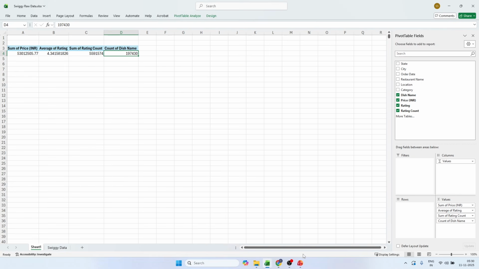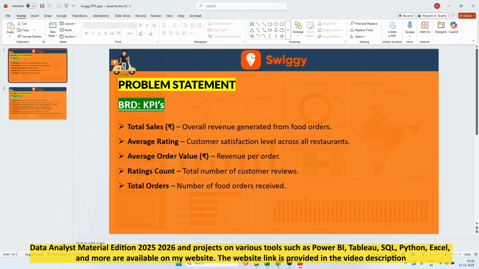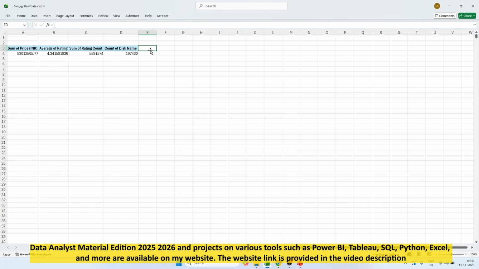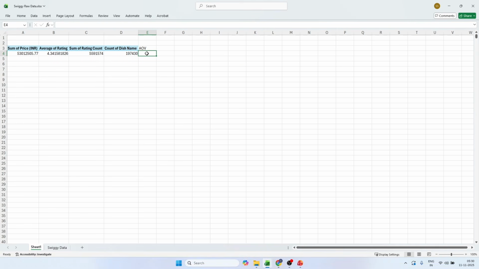And next thing what we have to find out is average order value. So now to find out the average order value, I will name it as AOV over here, nothing but short form for average order value. So for that, we have a formula, that it is nothing but a ratio of sales divided by total orders. So what we will do is equal to sales divided by total orders and just hit enter, and this is nothing but an average order value. All right, so this is how you find everything.